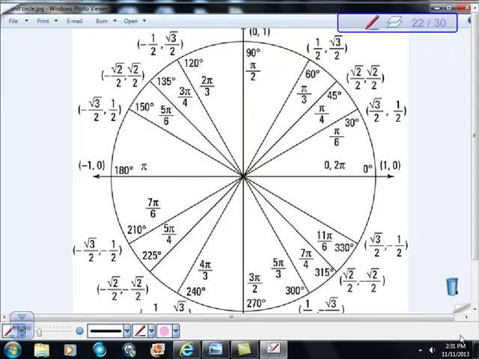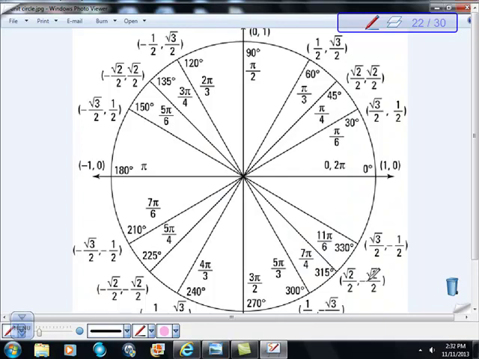So we go to the unit circle and we need sine. Sine is square root 2 over 2 at pi fourths. There's pi fourths right here, and we see its sine value is this. We go straight across, and we see that it has a similar sine value, so that's 3 pi over 4. Wow. And then down here, 5 pi fourths. Over here, this also has that sine value, so 7 pi fourths has the same.